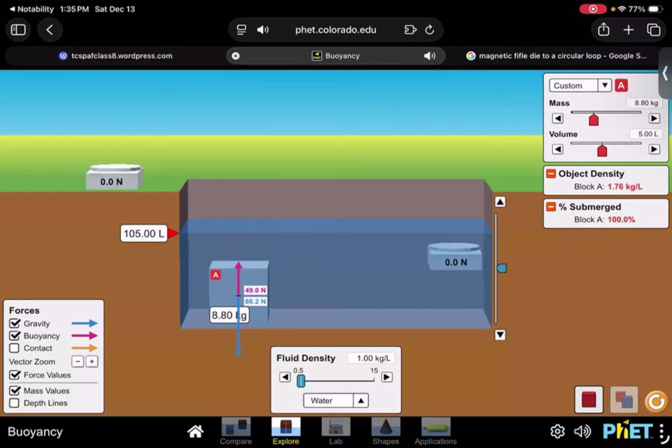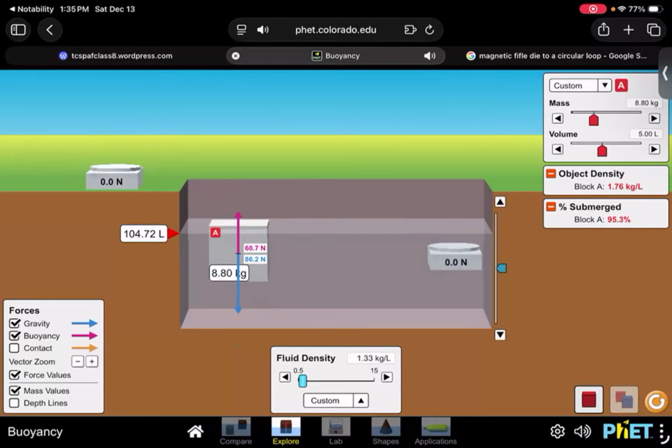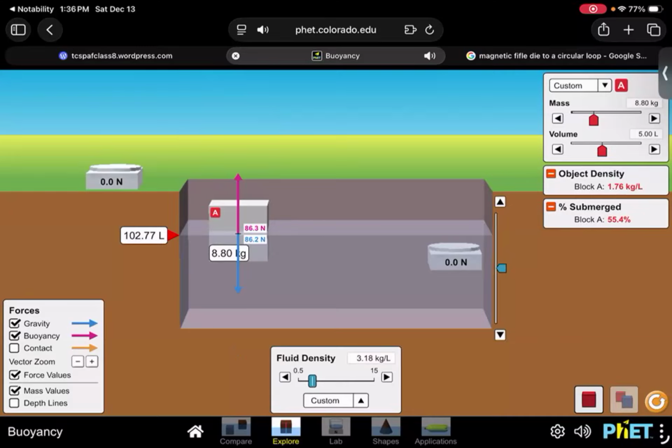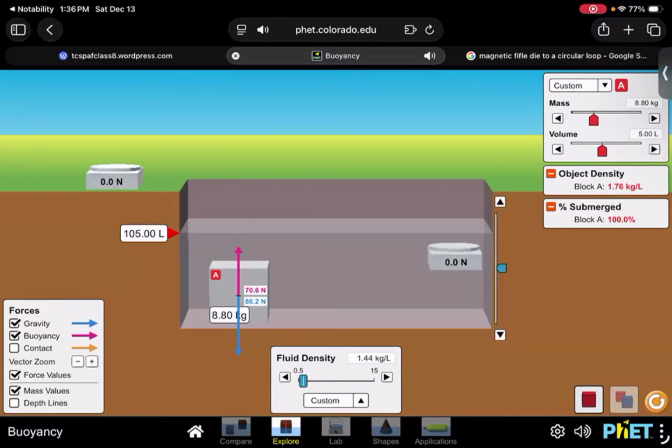Now, for example, if I increase the density of the fluid, then I see that again the upthrust is increasing, right? Let's slingshot it out. Why? Because in this case, the density of the fluid is 3, whereas the density of the block is 1. Because the object is less dense than the fluid, it's not going to sink, it's going to float. But if the object is more dense than the fluid, then obviously it's going to sink, because if you take the resultant forces, it is accelerating downwards.